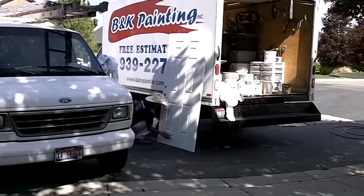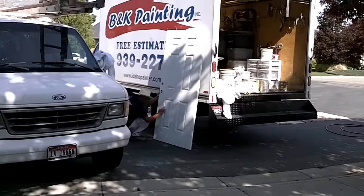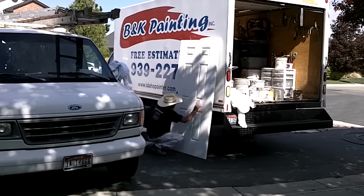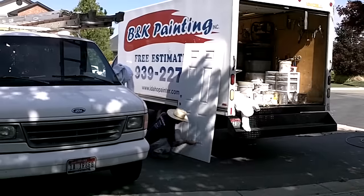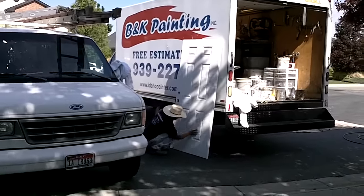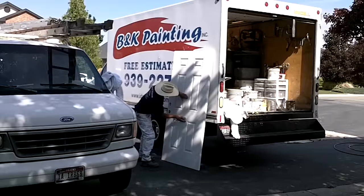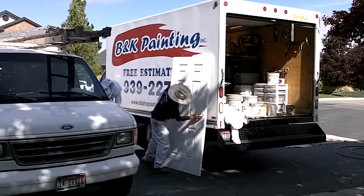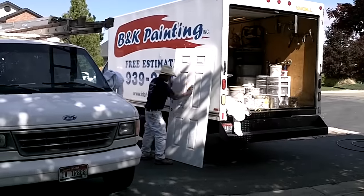The primer is now dry. It's been about 15 minutes. The DTM bonding primer is dry. We're lightly sanding the primer prior to spraying our first side, which we're going to spray black. Using a medium 3M sanding sponge to sand the door with.